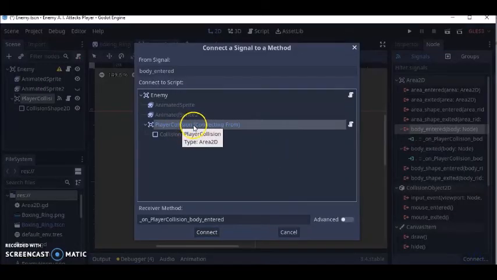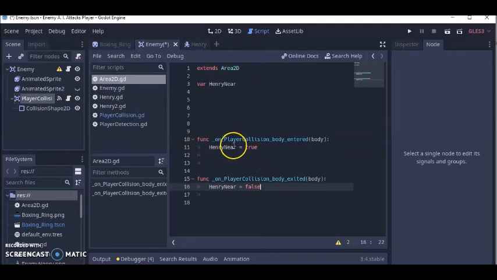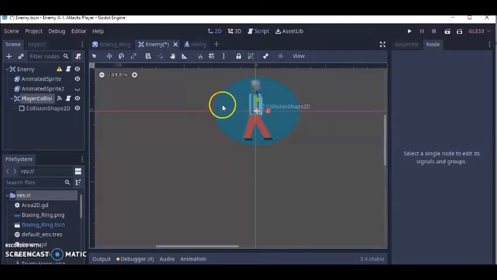So choose the player collision right here, and when you hit connect inside your script, you're going to have this func on player collision body entered, which means the player has entered the circle here, and this circle is again what triggers the enemy to try to punch the player.